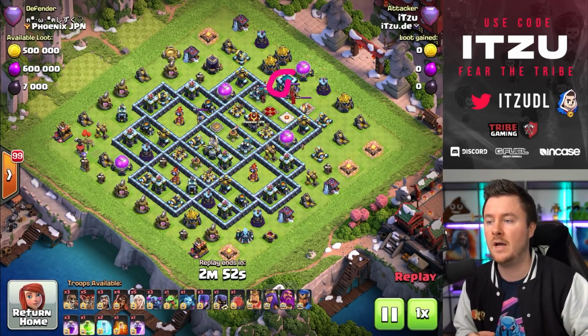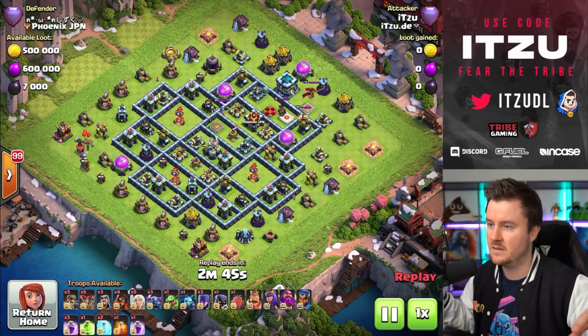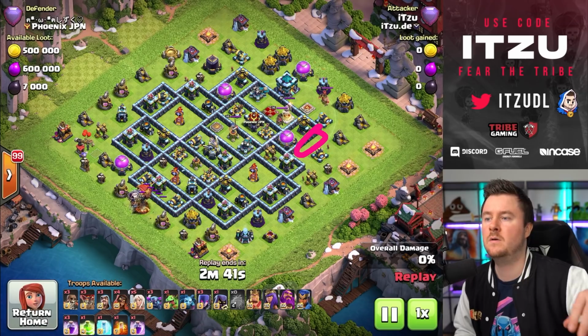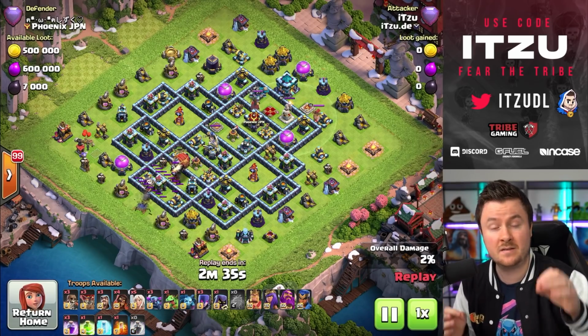This time, I don't know how to call it, but normally we have the town hall on one side and then the eagle on the other side, and it's always in the corner. On this one we have the town hall on the long side, if that makes sense. So it's a different angle, but it's the same approach.